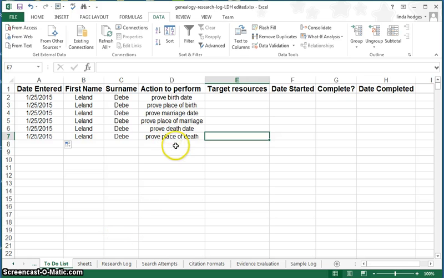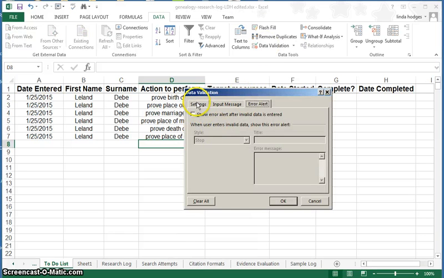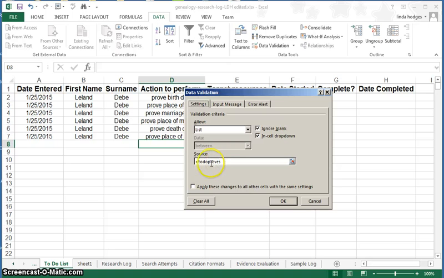When I go into here, I would just do my data validation, and it would still be called to do proves, and everything should be good.